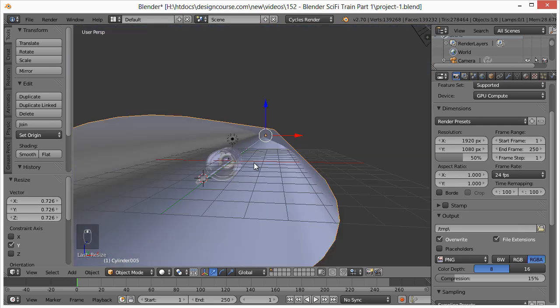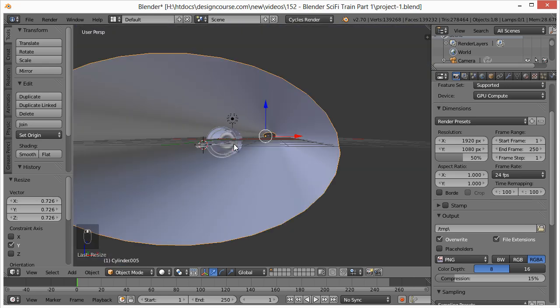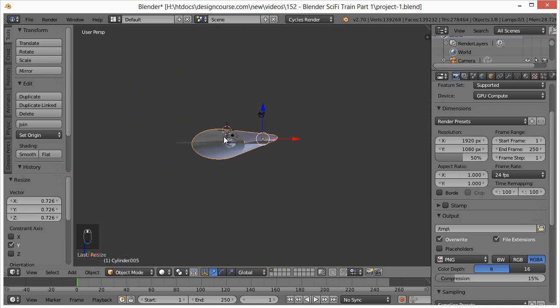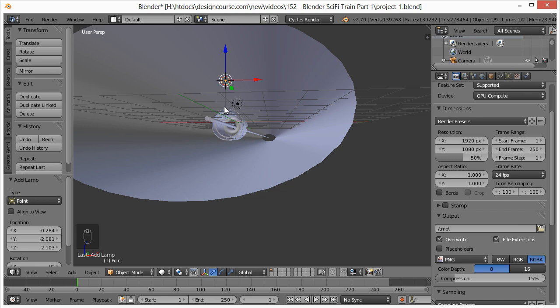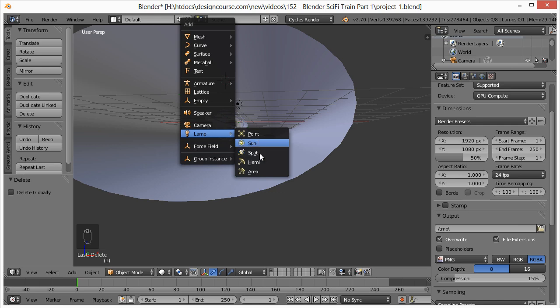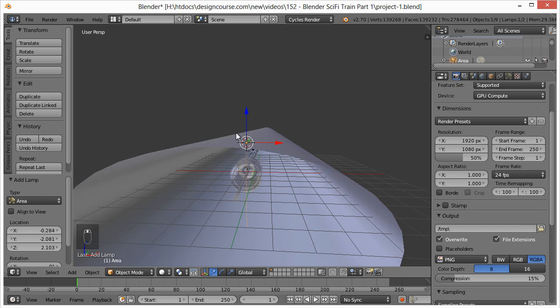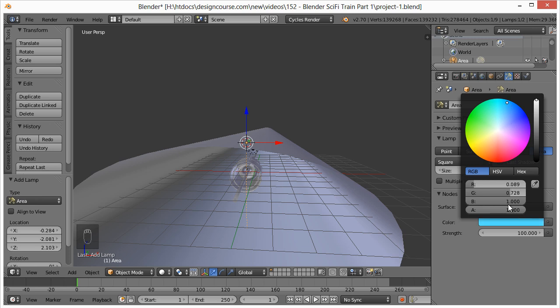All right. And now I want to add some other lights real quick. So up here I want to add a lamp, so Shift A, lamp, and we're going to try a point. Or actually, no, sorry about that. Shift A. I'm going to experiment with this. Put an area. And come over here to our light section. And emission, we're going to try this blue color.